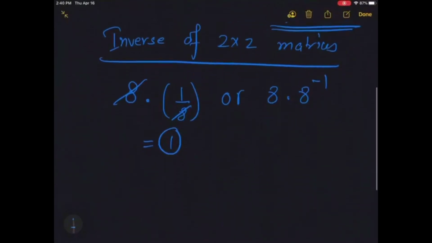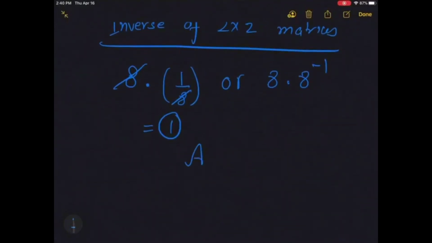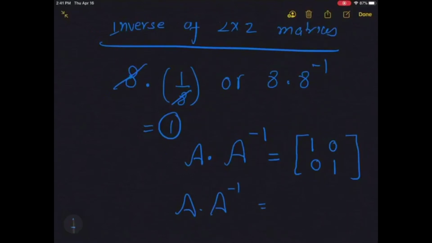So if you multiply your original matrix by its inverse matrix, your answer is going to be 1. But I hope you remember from the first lesson when we started learning about matrices, I said there's no way you can write 1 in a matrix. There has to be the identity matrix, which is the same as 1. If it's a 2x2 matrix, your answer would be this. If it's a 3x3 matrix, your answer would look something like this. Here you go. So that's the idea.